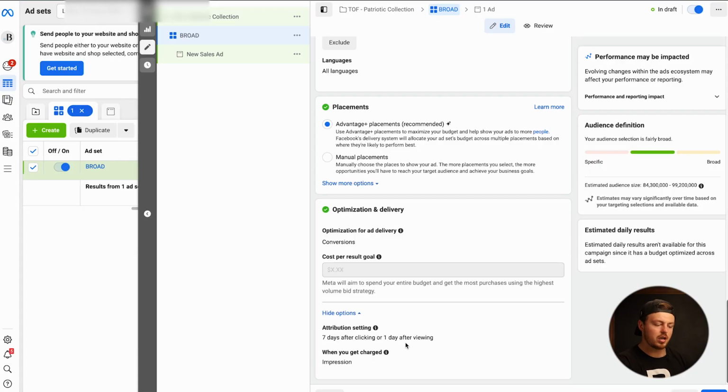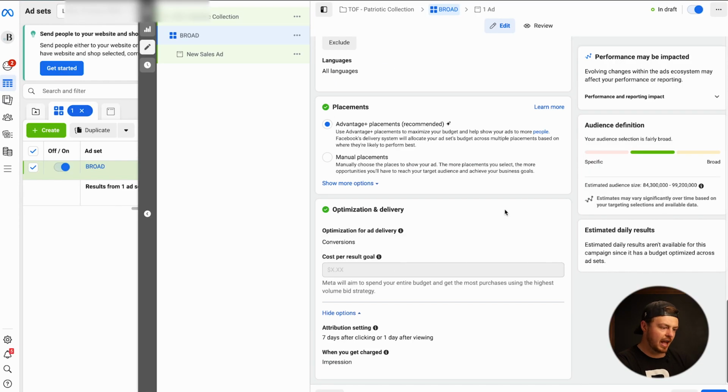This gives Facebook as much data as possible. However, most of my products I know are a lower price point, and so I am thinking, and this is just talking out loud to you who are watching, we may be going back to a 1 day click. We'll see. We're testing some things right now, but right now, 7 days after clicking, 1 day view gives Facebook the most data, but it's an optimization window, which means that it could be a longer time before you get purchases. So I may go to 1 day click. We will see. I will see if that makes sense, and if it does, we'll update the videos. However, right now, 7 day click, 1 day view.